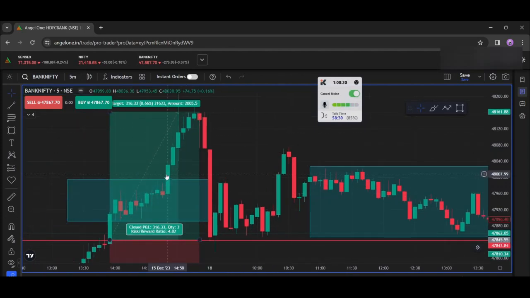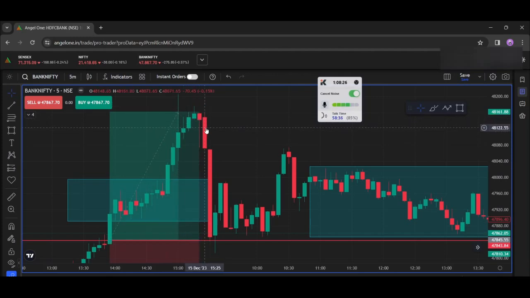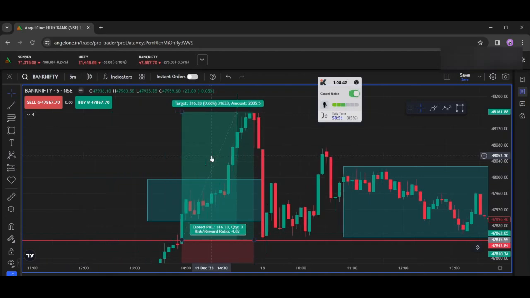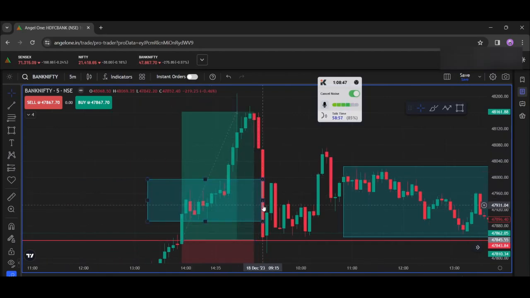So let's say after consolidation you entered here at this level and the market was going in your direction, but all of a sudden you can see a strong directional candle. So these are no Lilliput candles, these are strong directional candles. And again the next follow-up candle you can see was also a huge directional candle, right? So if you had entered here, obviously you would have been stopped out by this candle.